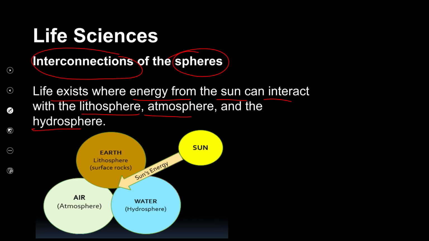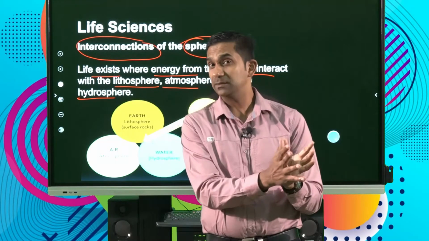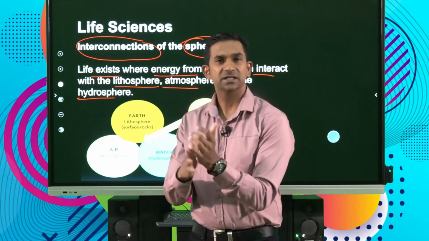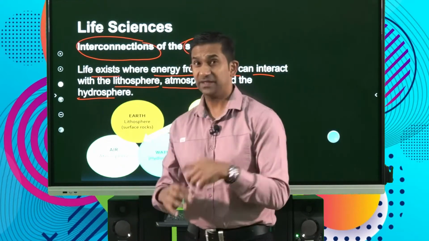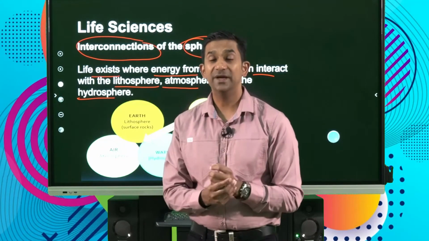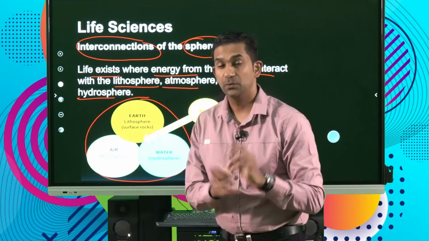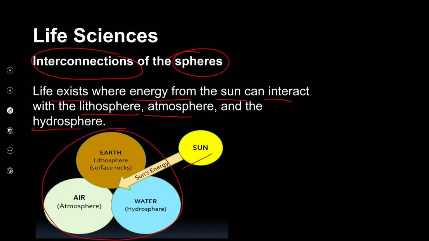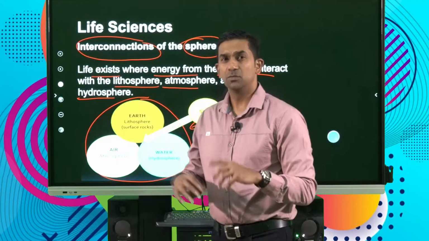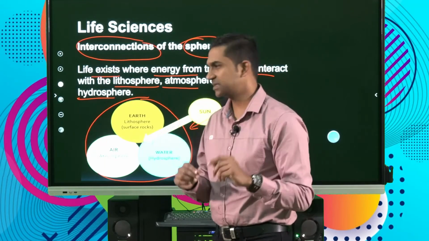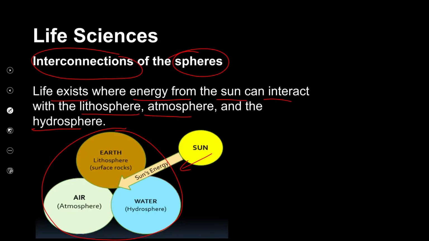So if we were to try and understand the context of this, so if we were to take just the atmosphere, would that be able to support life? The answer is probably yes. If we were to look at just the hydrosphere, can that support life? Definitely. However, we've got to try and understand the context of all three components being able to collectively support life. We know that the sun is our primary source of energy, and that's the energy that most living organisms can access, either directly or indirectly. Let's try and understand what does this mean in terms of the air.